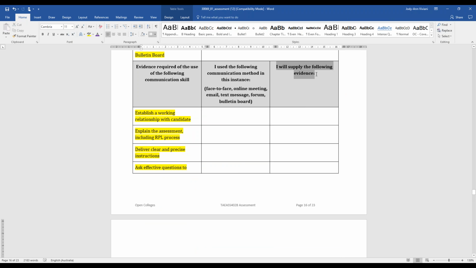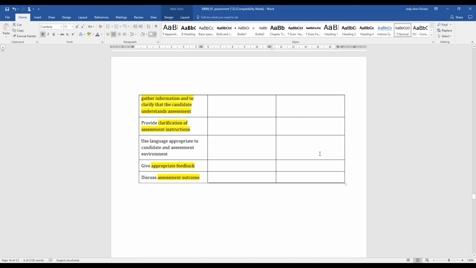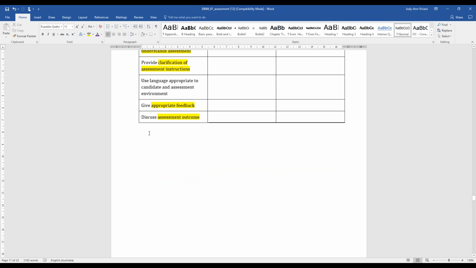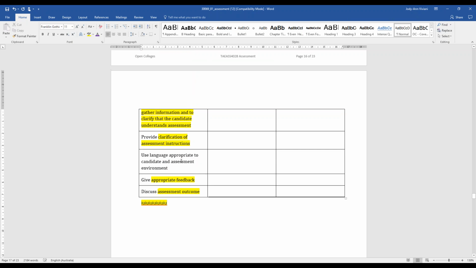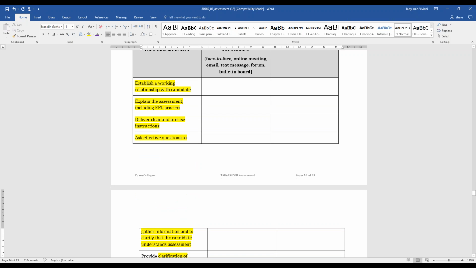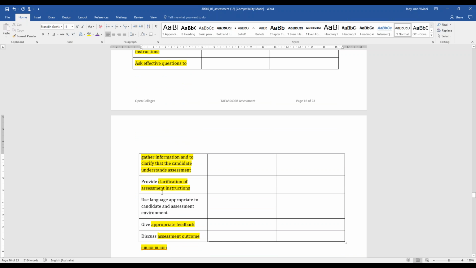And so if you talked face to face and you described it all to them, then you can say, I did this face to face, see my little description down here, and you can put some words in the bottom down here somewhere and just describe how you talked to the student and what you said. So don't make it huge, maybe just a paragraph. It doesn't have to be very big, but just make sure that you can show that you covered these points here in the list.